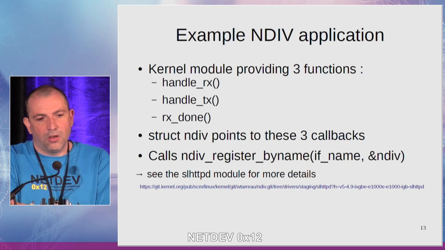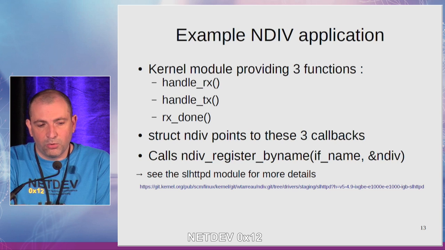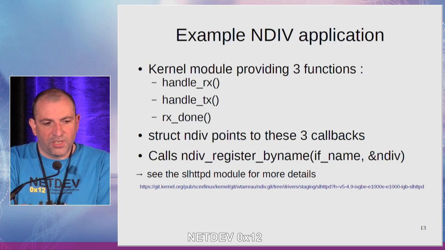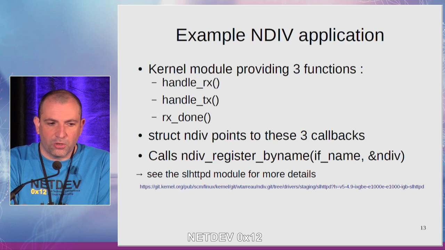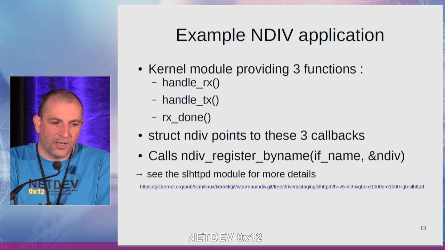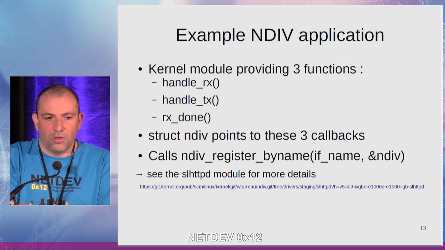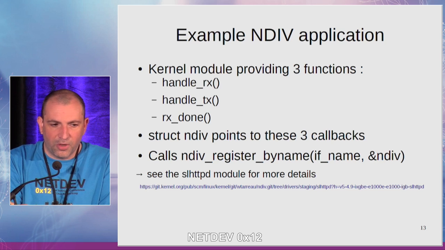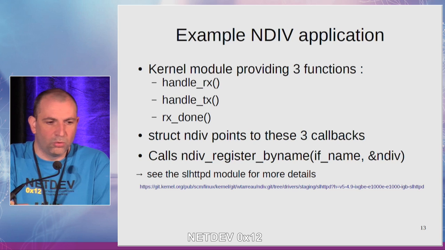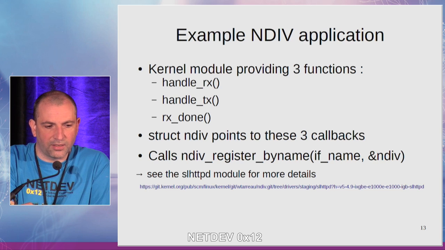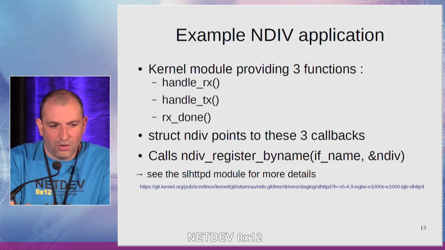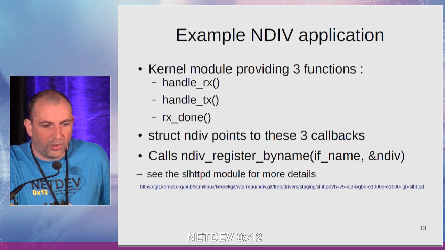Here you have the list of flags available on input and on return for reference. On the application side, NDEV applications are kernel modules which define the three functions corresponding to the three callbacks. The application must allocate an NDEV structure to point to these three functions, and call ndev_register_by_name with a device name and the address of the NDEV instance. The struct ndev doesn't contain any opaque pointer — the application uses container_of to retrieve the context. If you want an example of an NDEV application, there is a stateless HTTP server — sources available at a provided URL — useful for performing benchmarks.